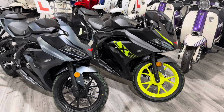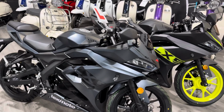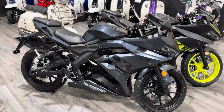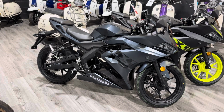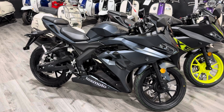So effectively all that means is the new engine just gives it a little bit more oomph, a little bit more top speed, makes it a little bit more comfortable. But the exciting thing is always when they bring out a new colour scheme. So there's 2 colour schemes available in very limited quantities at the moment. These have just arrived in stock.